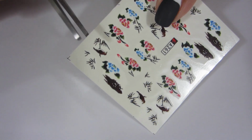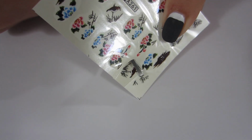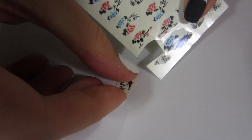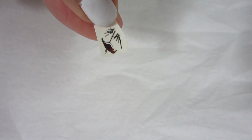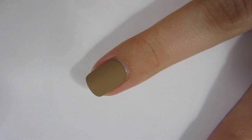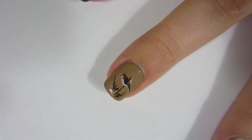And now I'm gonna cut out this bird decal with my scissor. This decal is small, so it was kind of hard to cut out, so I had to move it all around to cut it out. Same protocol. We're gonna take off that little piece of plastic that's covering the water decal, and then we're gonna pop the water decal in some water for 30 to 40 seconds. And then we're gonna put it on the jelly stamper, and now we're gonna stamp it. I'm gonna stamp it on the middle of my nail.